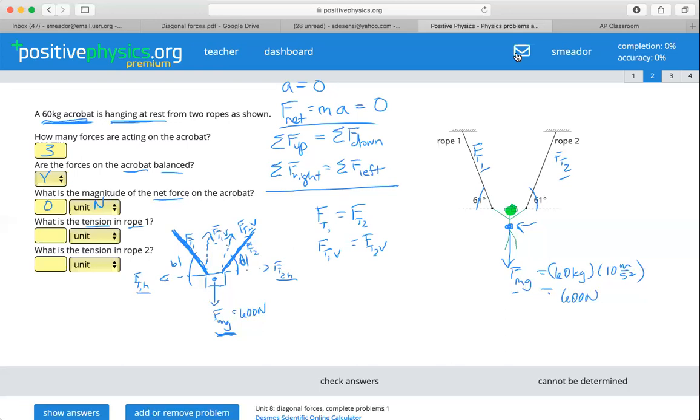So we can say, we know that everything up is equal to everything down. So we know that fmg is pulling down and that's equal to everything that's pulling up exactly in the vertical plane. So that's equal to f of t one in the vertical plus f of t two in the vertical. We know that f of t one is equal to f of t two. So I'm just going to call it f of t as a general term. So we can say that fmg is equal to two times our f of t in the vertical general term.